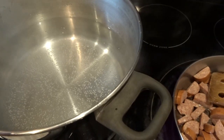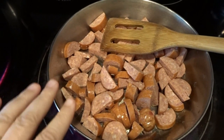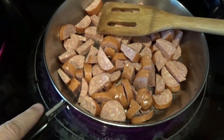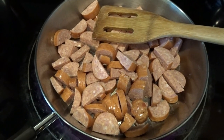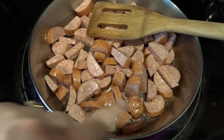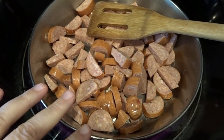casserole. I'm still waiting for the pasta water to boil, but I've got my kielbasa all cut up into slices and then in half. And I'm gonna go ahead now. I've got this on the burner here in a little skillet. I have sprayed the bottom of the skillet with a little bit of pan spray. I'm just gonna kind of toss these around on the heat until they get a little bit of color.